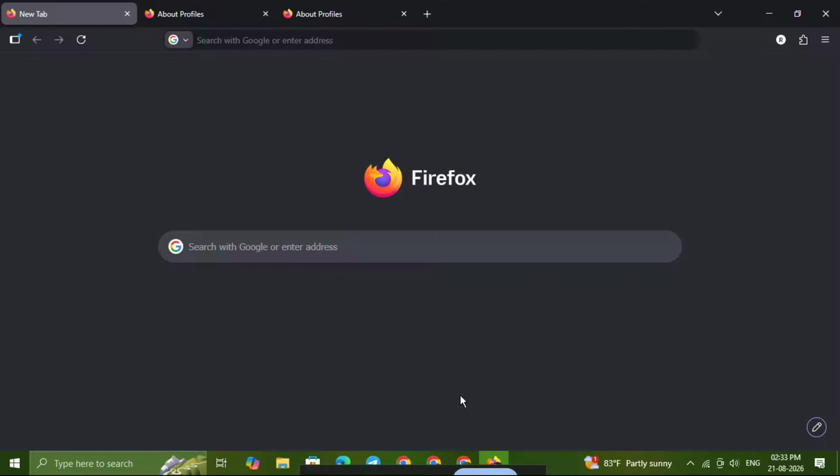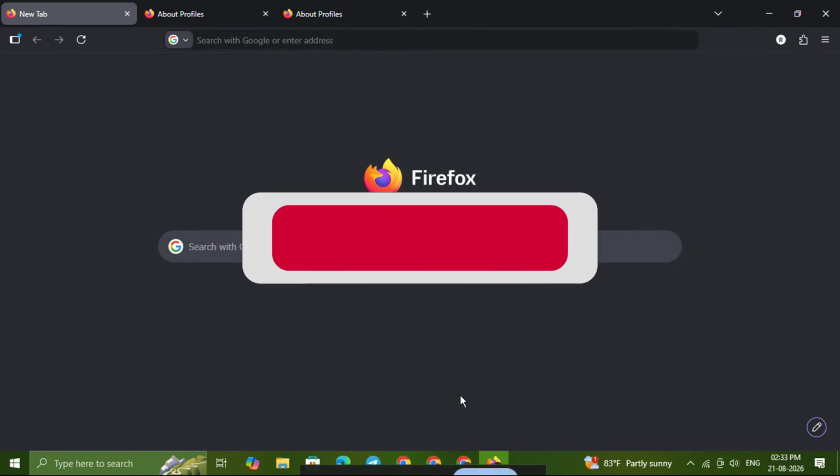In this video, I'm going to show you how to create and remove user profiles in Firefox in a simple, beginner-friendly way. Firefox profiles are really useful if you want to keep your browsing separate for work, personal use, testing, or different accounts. A profile can have its own bookmarks, extensions, history, settings, and saved logins, which makes it a great way to stay organized and keep things clean.